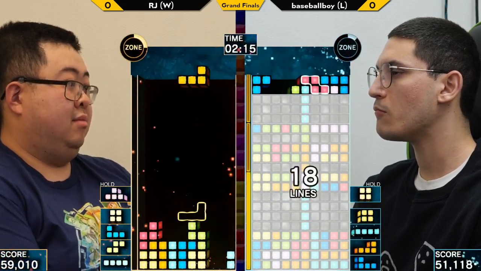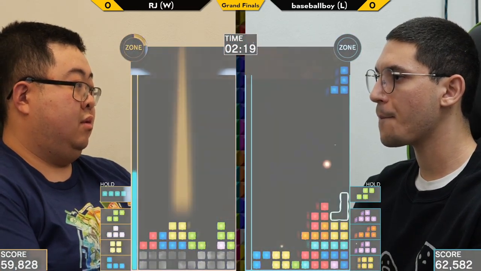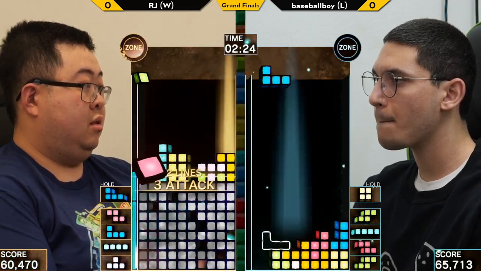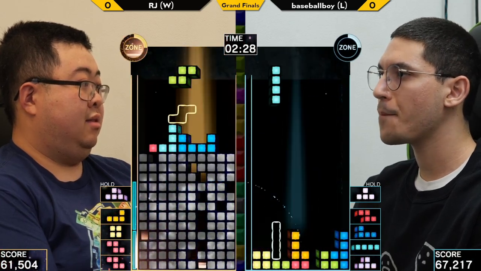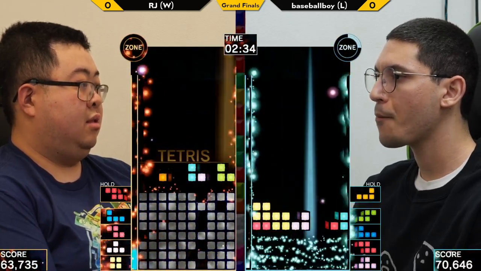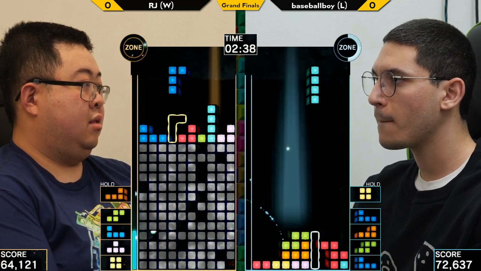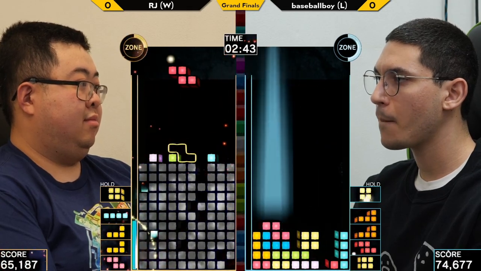Oh my god! 40, he has to take that. He has to just... Oh, he doesn't want it. Yeah, RJ knows there's going to be a lot of cheese. RJ is allergic to bad board positions. He has no choice. He's just gotta go. And look at this. Yep. It's not just cheese. It's zipper cheese. Baseball boy is here to play around. He's living. He wants revenge. So RJ will have to go real fast.